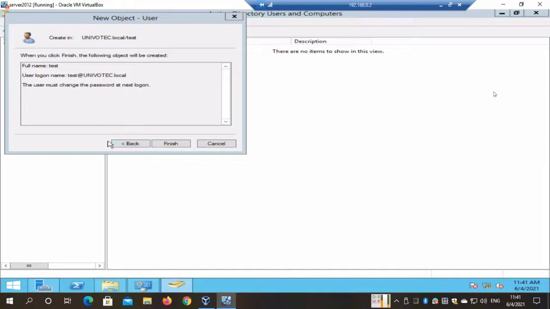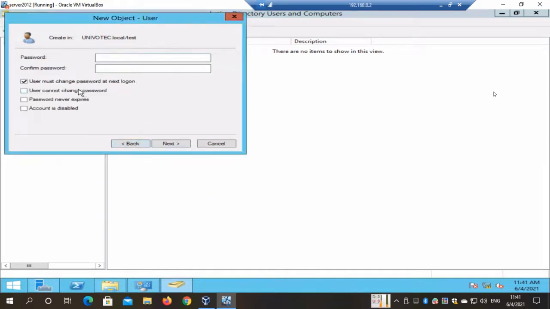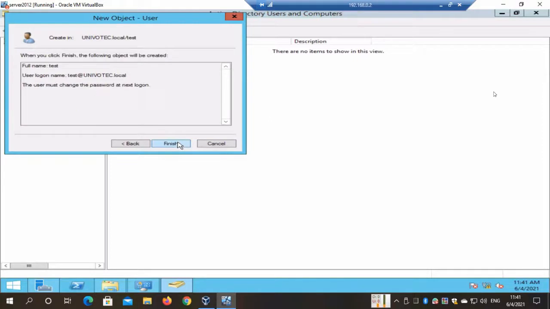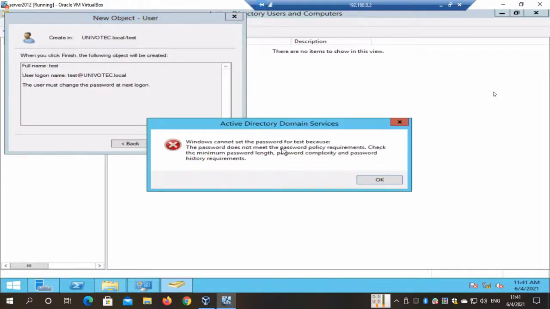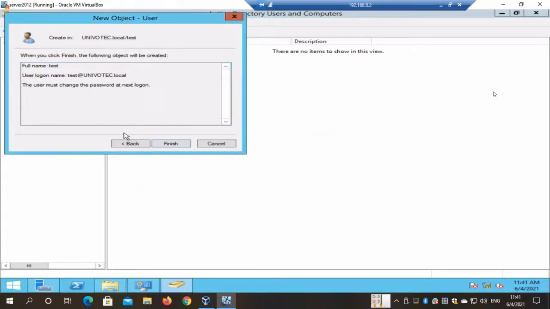right? So according to the policy, the password cannot be blank. And I think we can't put a simple password also. See, it says does not meet password policy requirements: minimum password length, complexity.